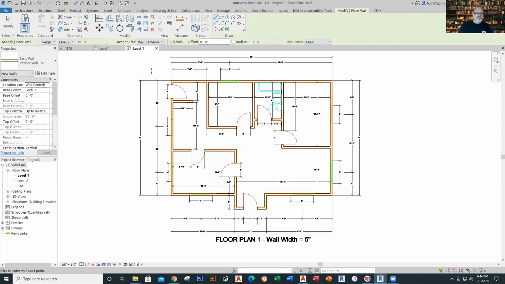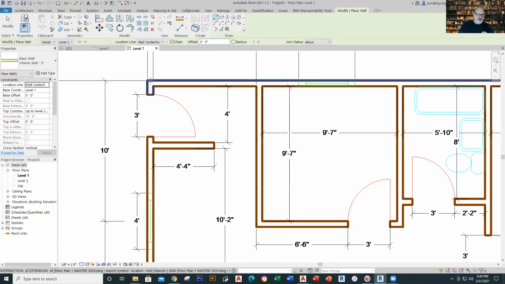So what I'm going to do right now is use Wall Center Line. I've got these different options, so let's see how this works just by using Wall Center Line. I think this will work, or maybe it won't. Looks like it might work. Yeah, right here. You see it's finding the wall center line right here. So you hover right here. You can also use this one right here, which would be the Finished Face Exterior. When I do this, it finds this. So either way, it's going to work.